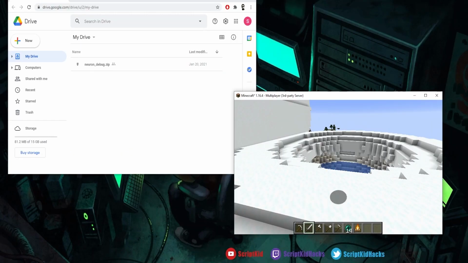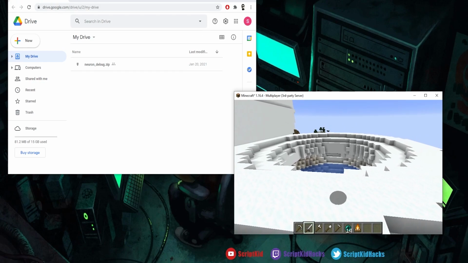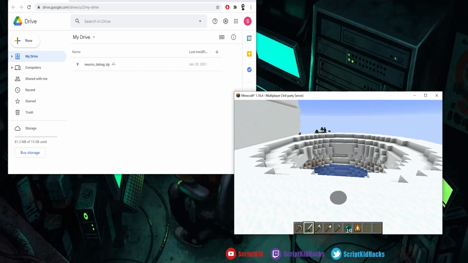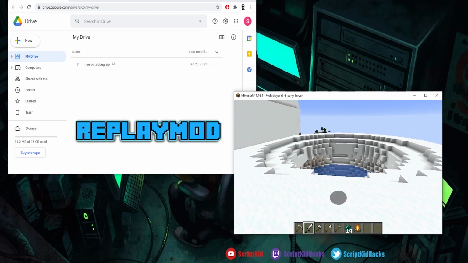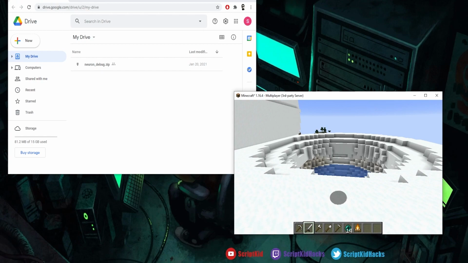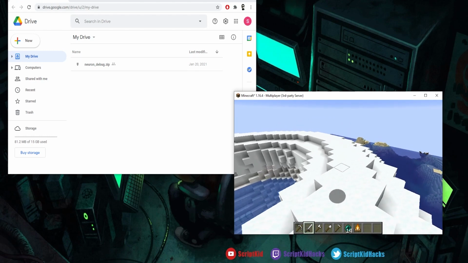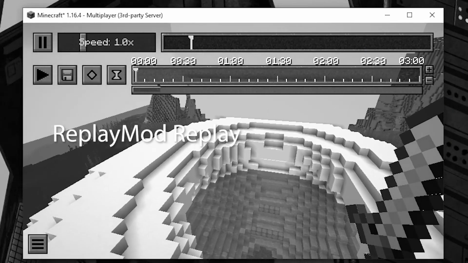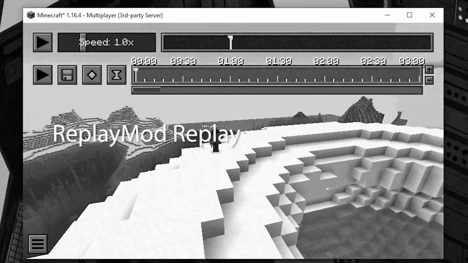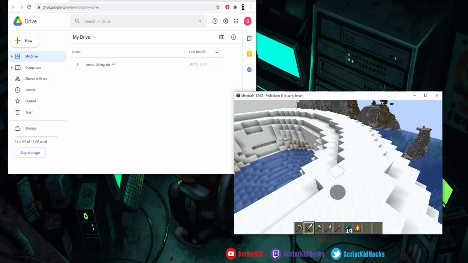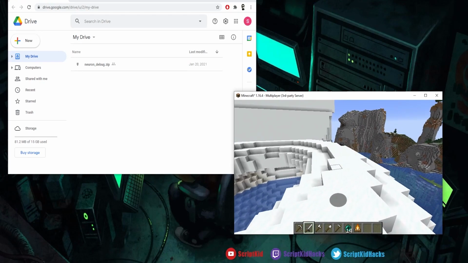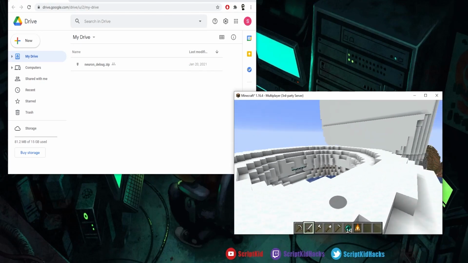And as you can see to the left, I have my Google Drive up in the second window. So what happens is when the fake sheet is installed, it actually comes bundled with a version of Replay Mod. If you don't know what Replay Mod is, that's basically a full-fledged replay system similar to how it works in CSGO and in PUBG. It creates replay files of what's happening when you play the game, and those files can then be loaded into the game engine and re-rendered at a later point so you can watch from different angles and stuff. So everything here is being stored into this replay file, data about what's happening, and that data can then be re-rendered in the game engine to see what happens.